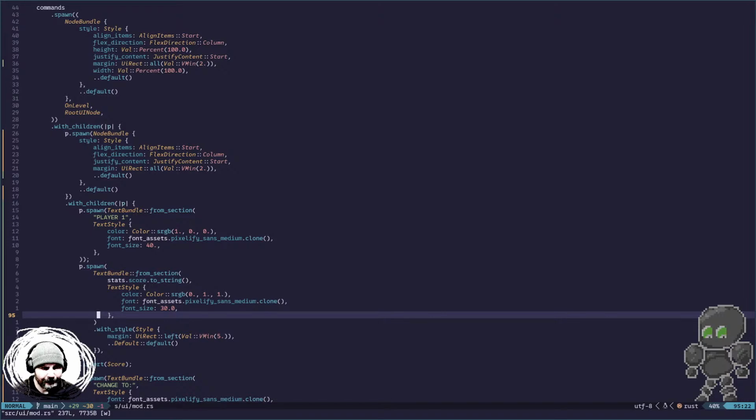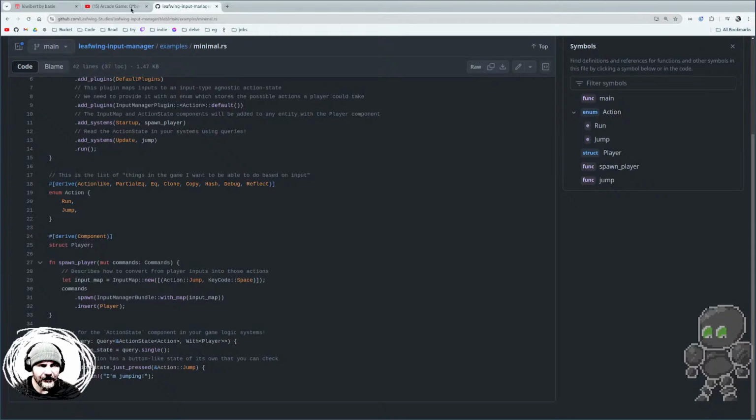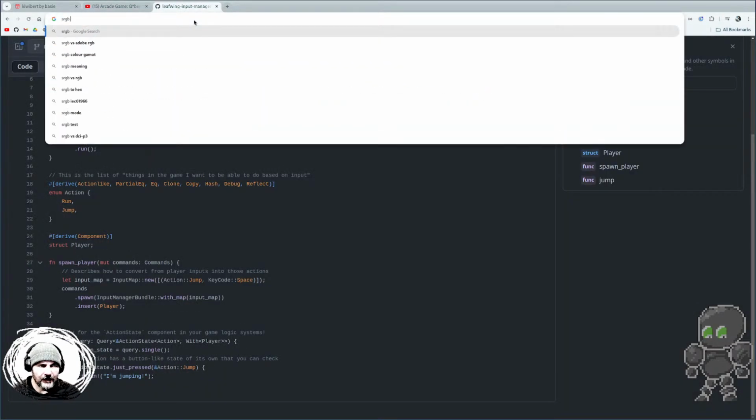Okay. Now, that color is obviously not what we wanted. What is the sRGB for yellow? I'm being ridiculous. Actually, it's more like an orange, right? sRGB orange.